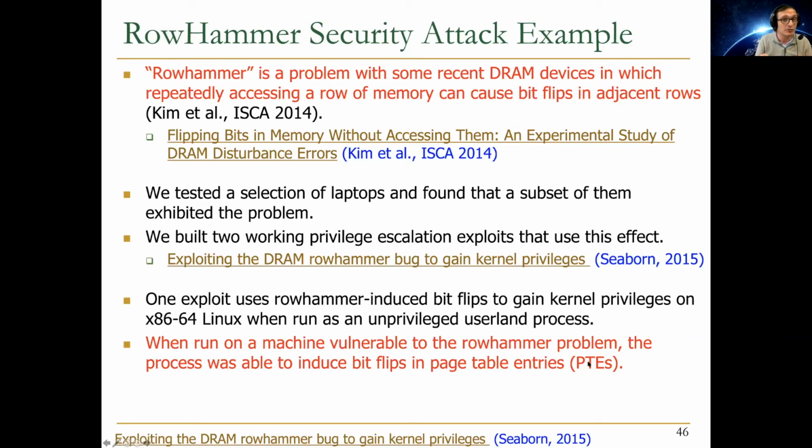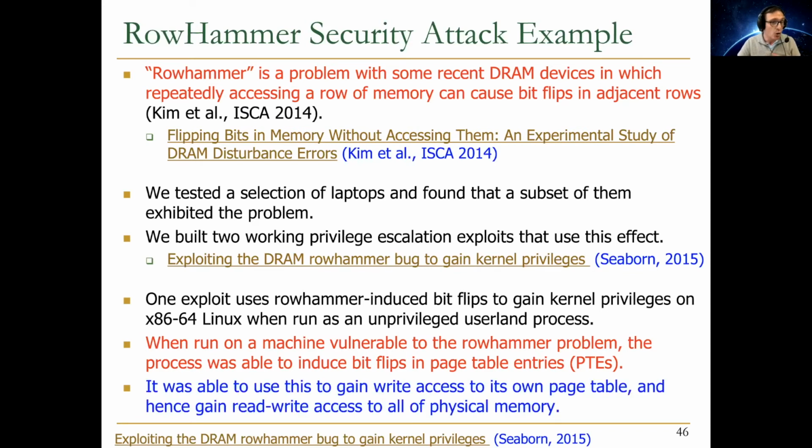So basically, when they ran this program on the vulnerable machine, it was able to induce bit flips in page table entries on its own. Page table entries provide protection for the program. It decides whether a program can access this part of memory or cannot. And if you can modify these page table entries, you can enable access for yourself to any location in memory. Clearly, normal programs should not be able to modify the page table entries and change their own permissions. This is a function of the system. But if you know what you're doing, you can induce these RowHammer bit flips in locations in your own page table, and then flip the right bit such that you get the right permissions to locations that you really want. Meaning you can become root, basically, and gain kernel privileges.